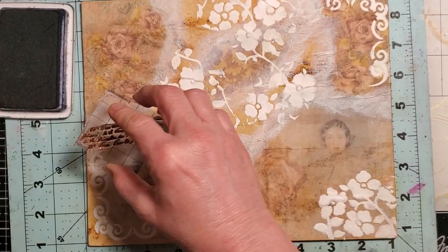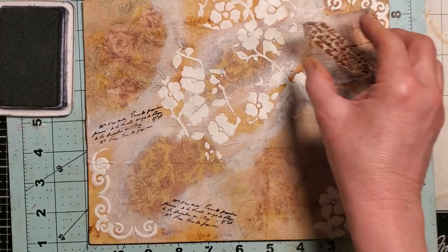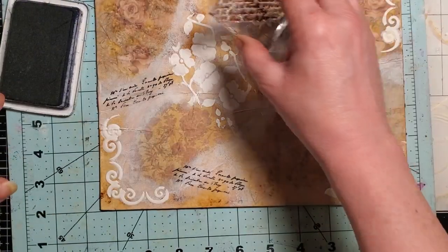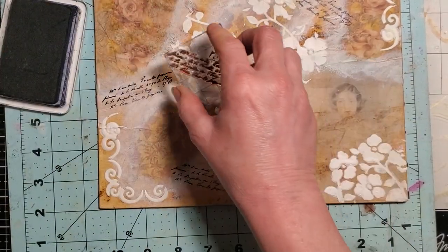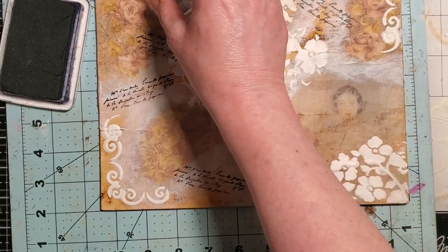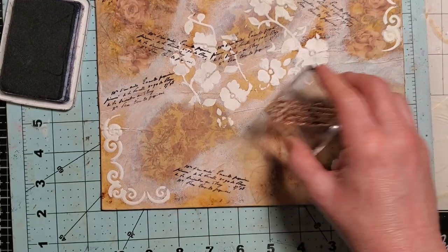Just different places. So I'm liking how it's turning out so far. I think it's pretty, surprisingly so, for me. I know that's one of those hard statements I shouldn't make, right? So, okay.